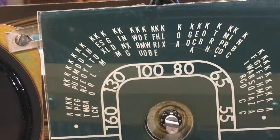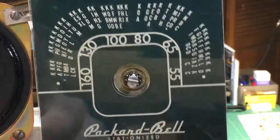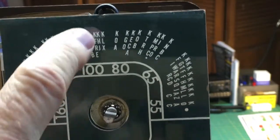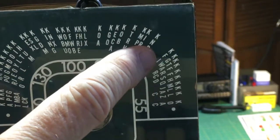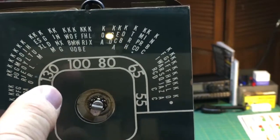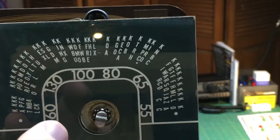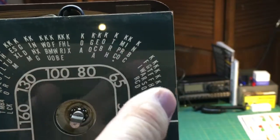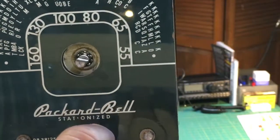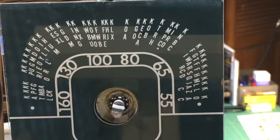All right, here's what I'm showing you here. It's a close-up of the stationized dial panel, and you can see the letters of the stations that were in effect in the Western United States at that time. You can see KHJ here, KFI here, and you'll notice that contrary to the convention that we usually have, the higher frequency stations were here on the left and moved toward the right. As you'll know, in any radio dial, usually the lower frequency is on the left side and moves towards the right. So that's the dial. I thought you'd be able to see it and to see that when it says that the radio is stationized, that's what it meant. Okay, so let's go on and continue with our project.